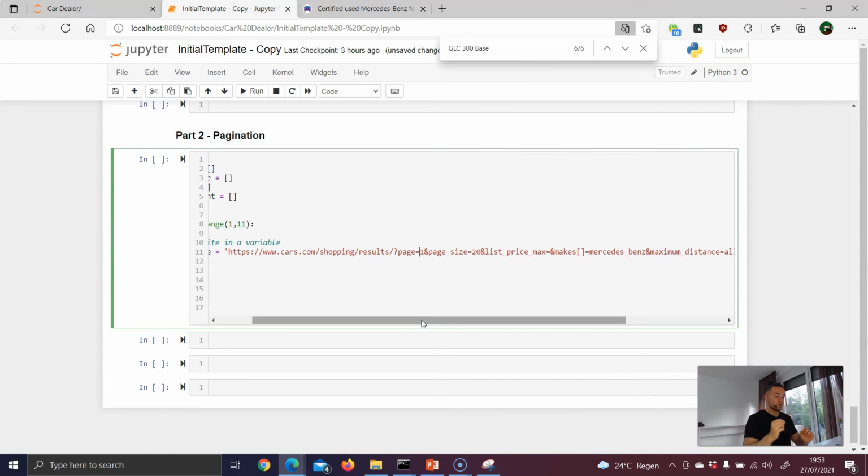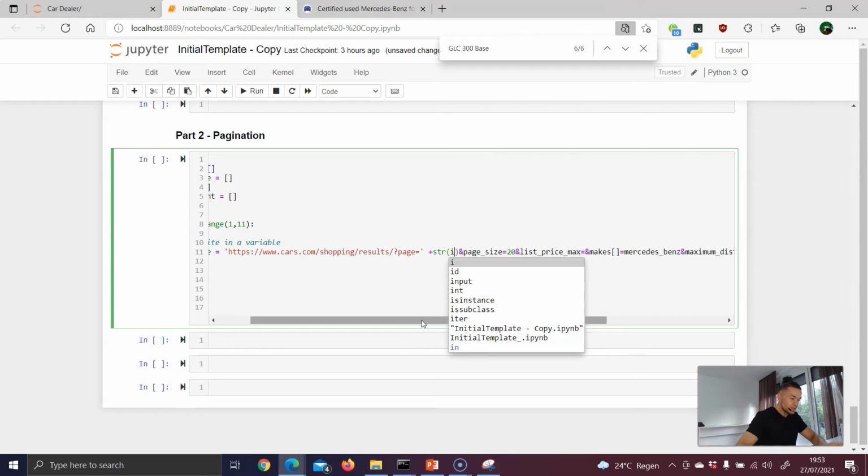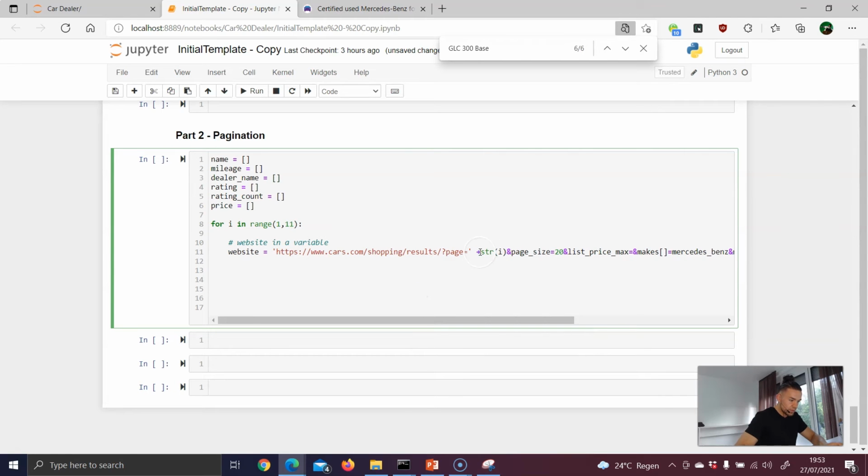Instead of one string element, we want to create 3 string elements, but this string element is not static, but dynamic. So let me show you. Here we have string element number 1, plus, now we want to cast this i element inside a string.